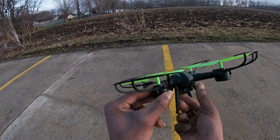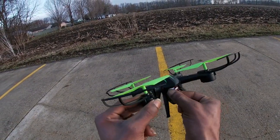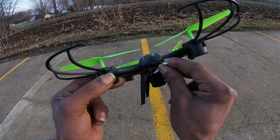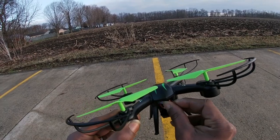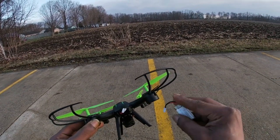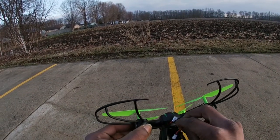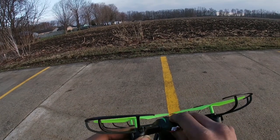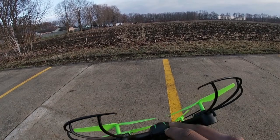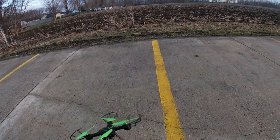And there's no on and off switch. So as soon as you plug in the battery of this guy, the quad, it's on, and it's a micro low C connector right there, and it's a 380 milliamp hour battery. Now let me double check that, but I think it is a 380. Yes, 3.7 volt, 380. Like I said, there's no on and off switch. As soon as you plug this guy up, the drone is on. So we're not gonna plug it up yet until I go over the transmitter really quickly. All right. So we're just gonna leave that like that.